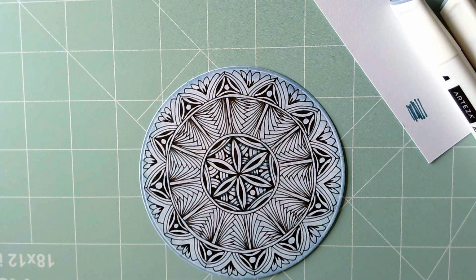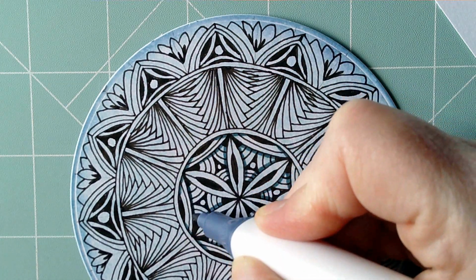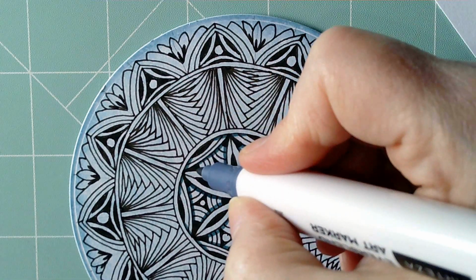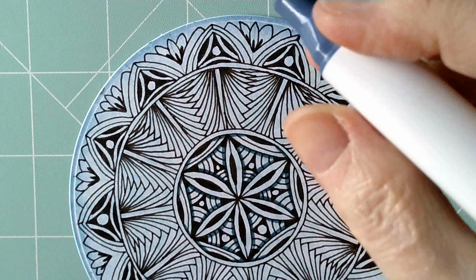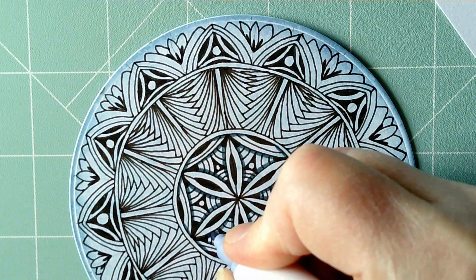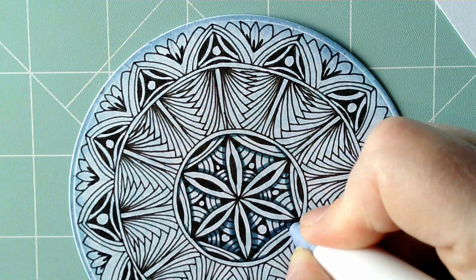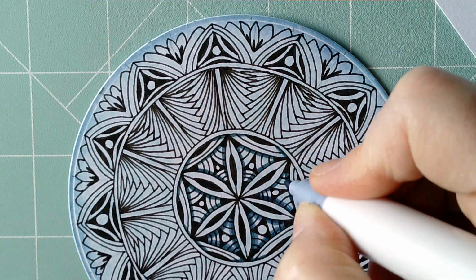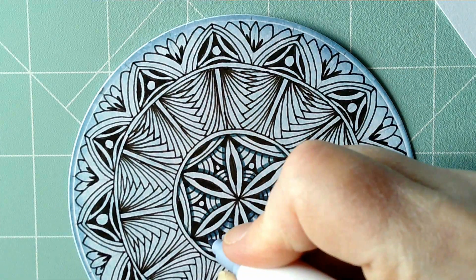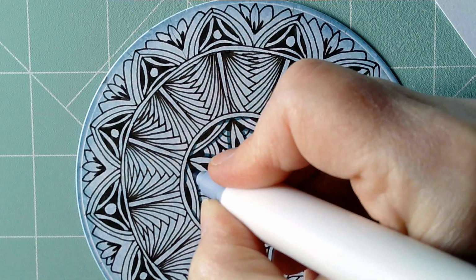let me just zoom in so you get a better idea of what I'm doing. So I'm just going around here, around there, around here, around there. I've done all of them that way. So let me get the medium tone, that's ocean blue. What colour is that? Stone blue. Okay. So I'm just going to come around on the outside of these just a little bit, just to extend the shadow just a little bit more, but also to increase that contrast. But also to blend this in.